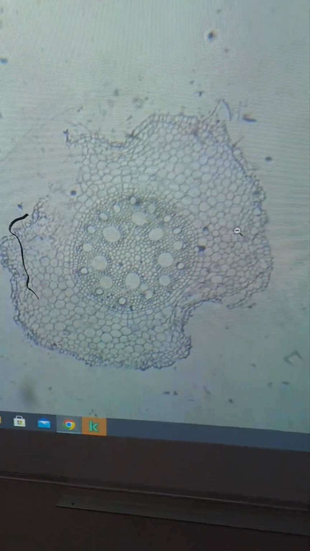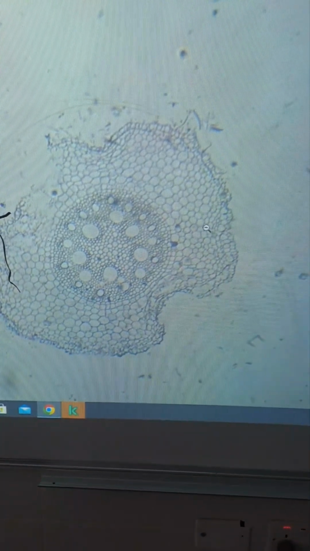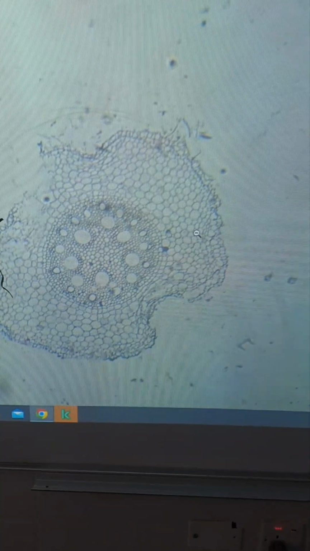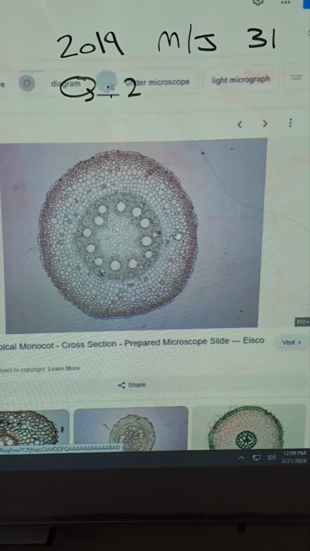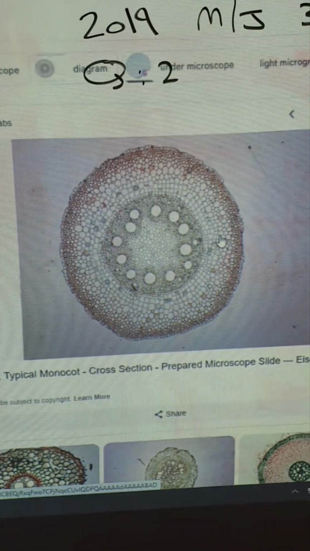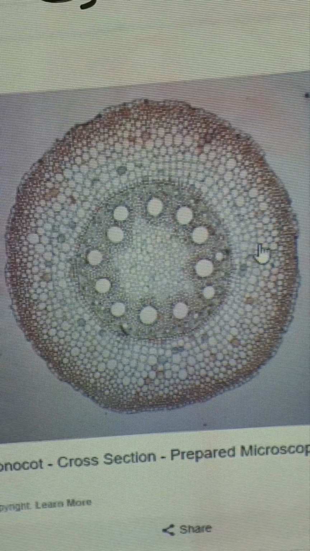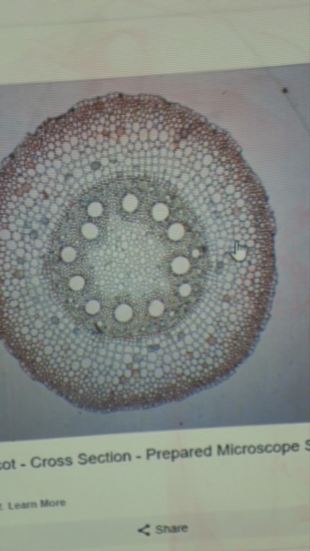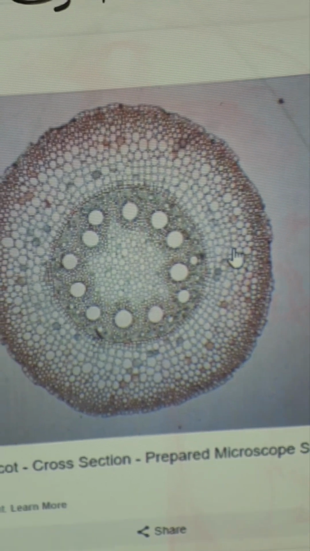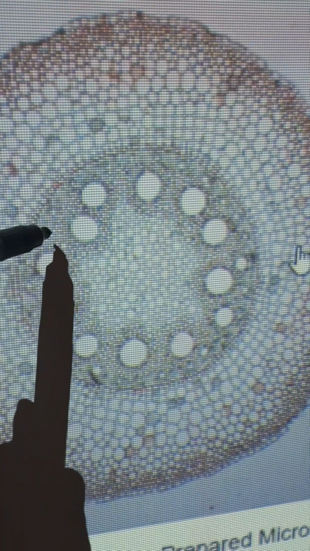Let me show you another slide for the same exact type of roots. By the way, this root is called the iris root. I'm going to show you another transverse section for this root. So here's another transverse section for the same type of root. It is stained. You can see the different layers clearly here because the different layers are stained by different colors. What I need you to look at is basically the xylem vessels, which locates in this type of tissue.